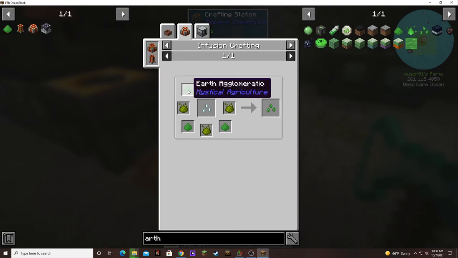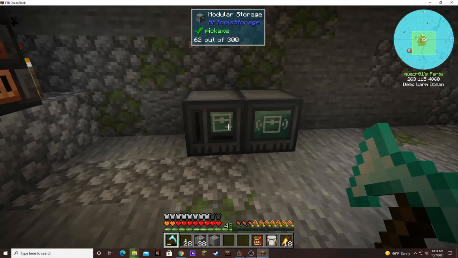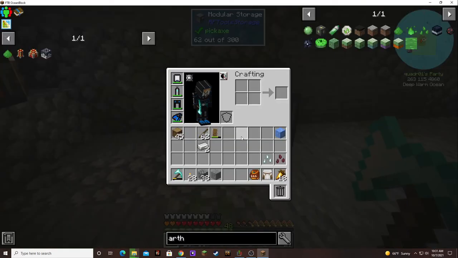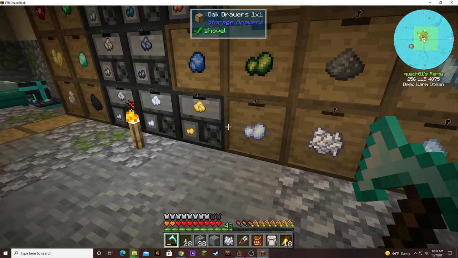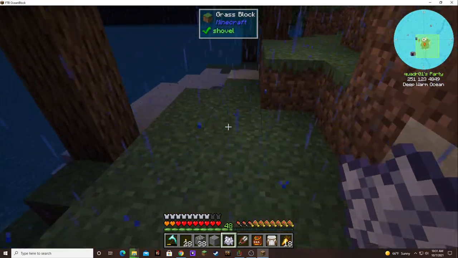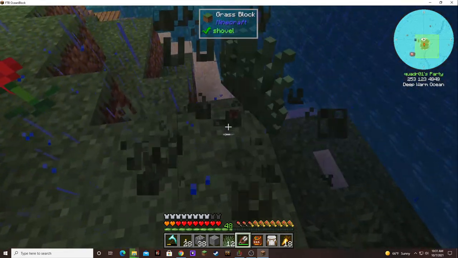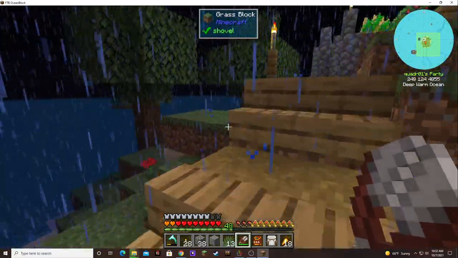Oh, also I need to, excuse me, make earth agglomeration, which is just, I need to get like 4 grass. Where's my iron? I'm gonna have to get some bone meal. I should get 4 grass out of that. Hopefully. Where's a good patch of it? There we go. How many do I got? That's enough. That's enough. That can stay.